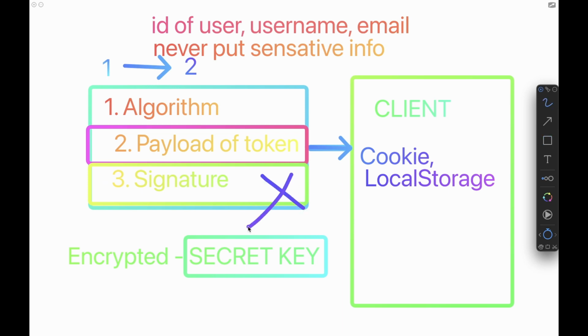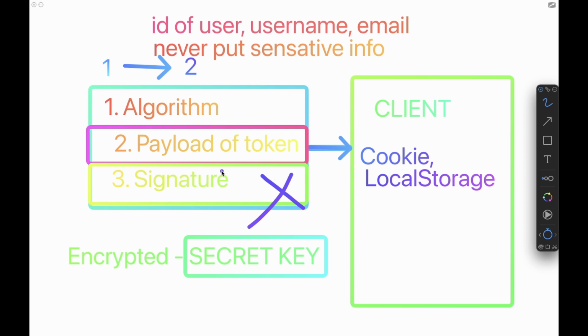It immediately becomes invalid. So why? Let me tell you why. It's because of the encryption. The signature is created based on the payload of the token, so it's very natural that if somebody tries to tamper with the payload, the signature part will no longer match, and it will say, hey, this token has been tampered with, don't consider it.